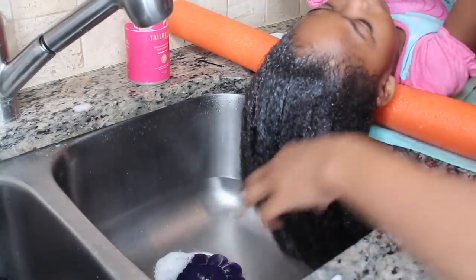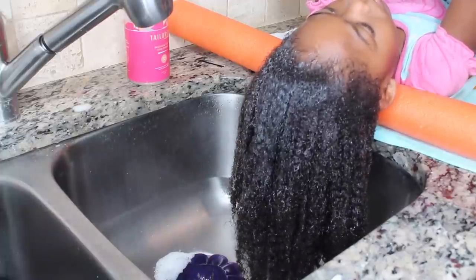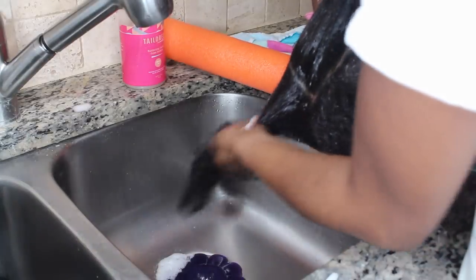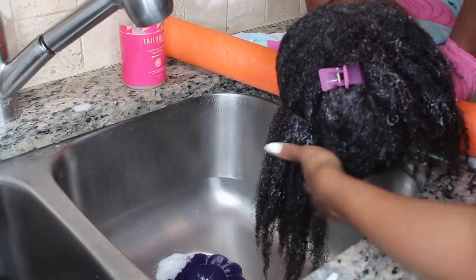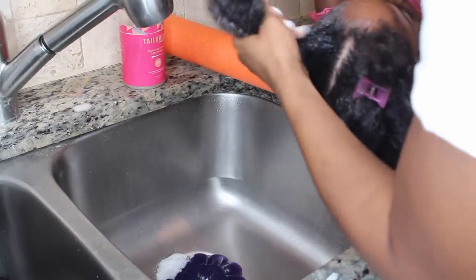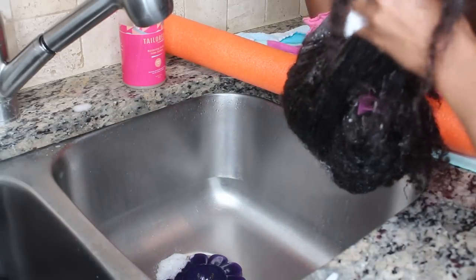She does have very thick density hair — her strands are thin, but her density is really thick. I'm making sure I get conditioner on every strand because this is going to help me detangle, since I only detangle her hair once a week. Her hair only gets combed on this day, so you want to make sure you do a good job with the detangling.